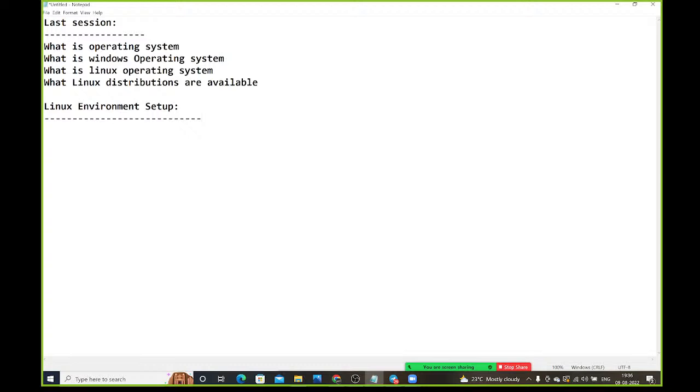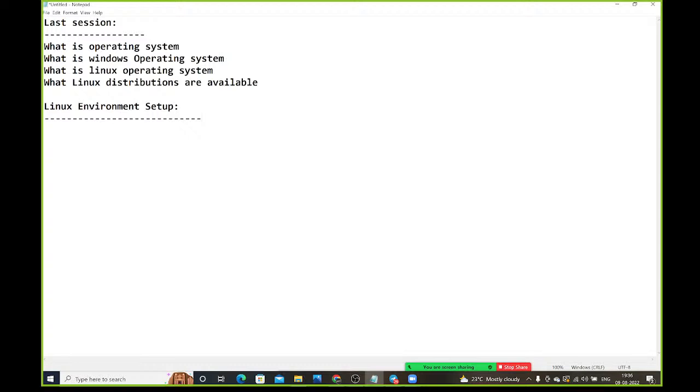From my Windows machine, I will connect to that Linux virtual machine, and in that Linux machine we will perform all the operations. How to do that setup, we will see first.